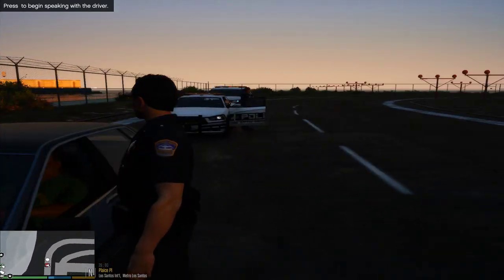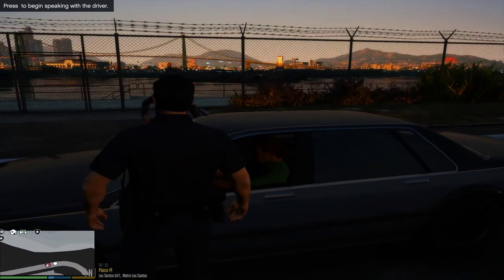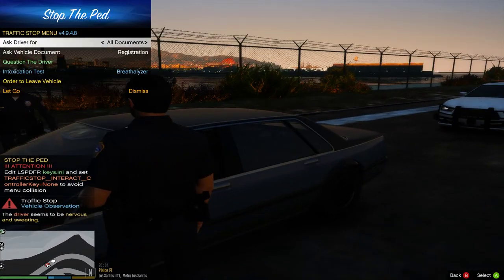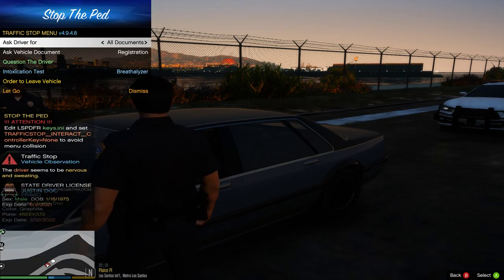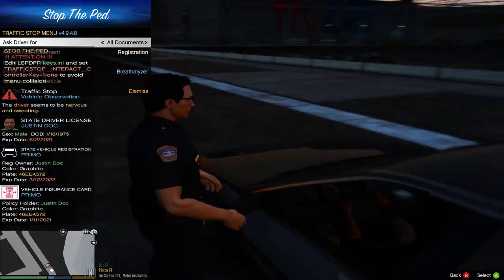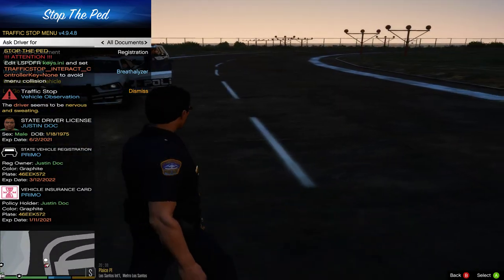Okay, good evening, sir. We're with the airport police out here. My name's Officer Burnett. Let me get your license, registration, proof of insurance. Let's see some ID, huh? Now, what are you doing driving this vehicle on the airport property? That's the biggest problem that we have right now. All right, sit tight.